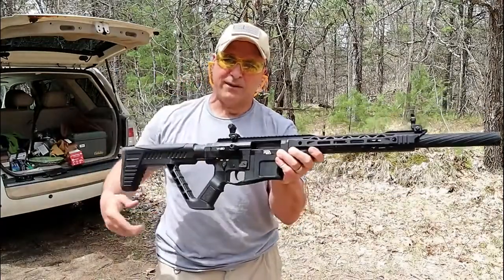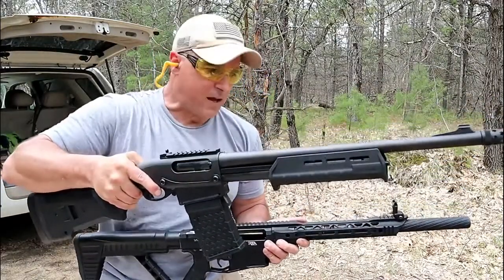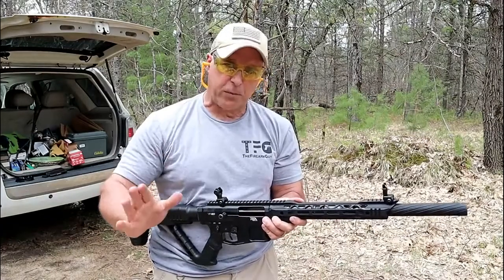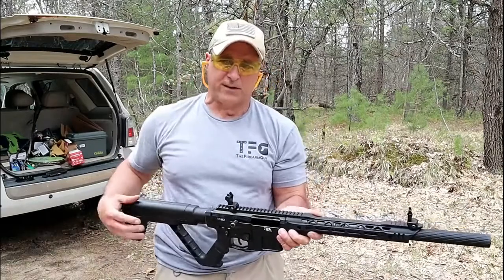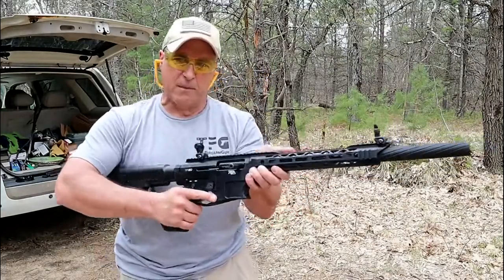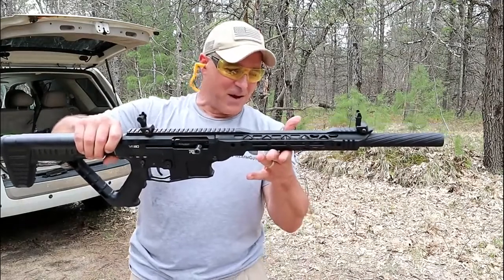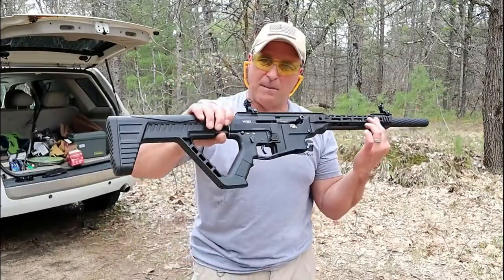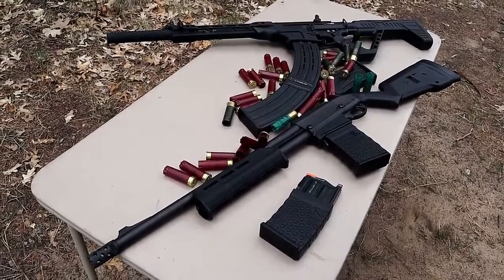So do you like the magazine-fed shotguns? I think they're pretty awesome. This Remington 870 DM is a nice shotgun — pump-action, and it sure does perform well. They have semi-auto shotguns as well called the V3 with the VersaPort system. I've got the tactical model that I'm going to be reviewing shortly, and I am super excited about that because that VersaPort system is nice. This here has what is labeled on the bolt as a buffer bolt system — it really cuts down on the recoil. The handguard got a bit warm there because of the constant firing, but you can see there's a rail where you can adjust that front sight wherever you want. What an awesome shotgun both of these are — a fine example of two very nice box-fed 12-gauge shotguns.